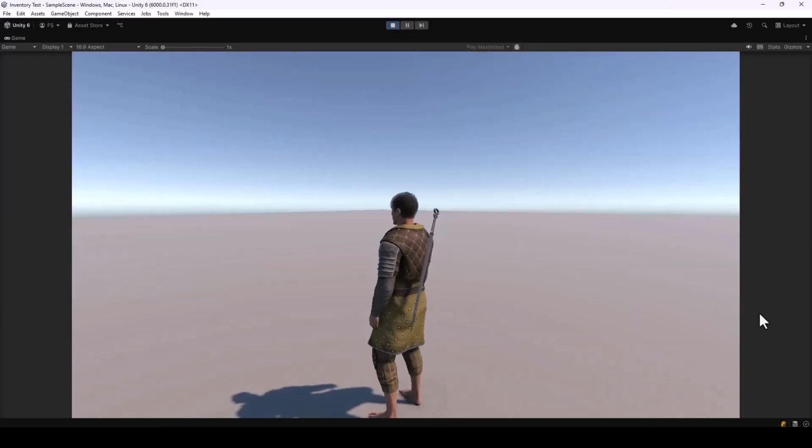And by the way, if you're using the inventory system with our melee combat system, you can easily equip the sword to the player's hand and the player will perform the attacks for that sword. By combining the inventory system with the melee combat system, you'll be able to create combat where the player can easily switch weapons from the inventory and each weapon will play different animations. So we'll look into integration with the melee combat system later.